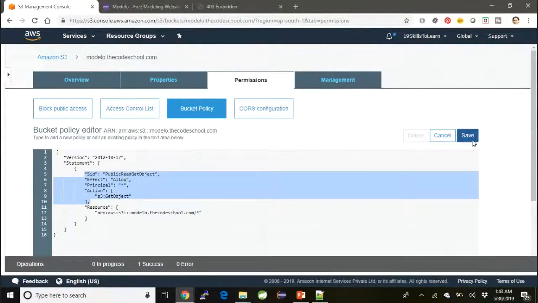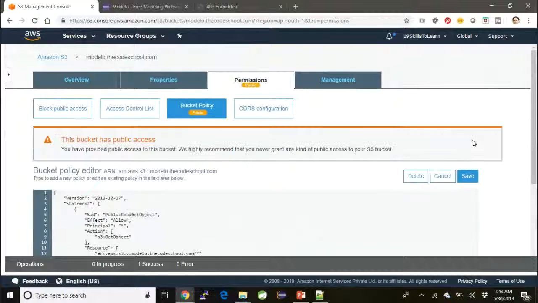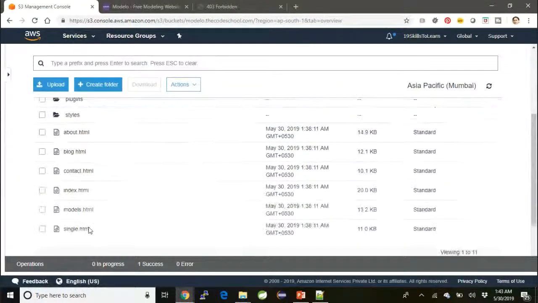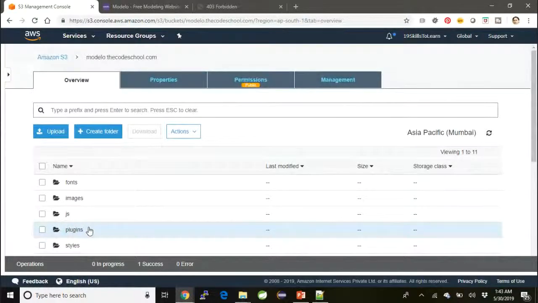Once I'm done, I'm going to click on save, and then it will turn the bucket policy and permission into public access. And here all of these objects and folders and objects inside the folders are publicly accessible.